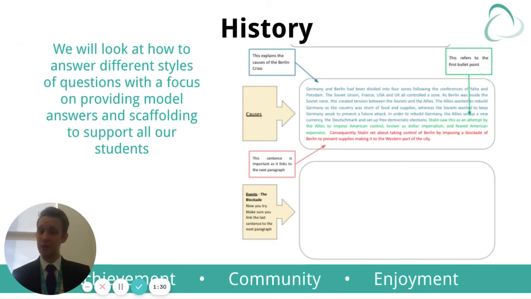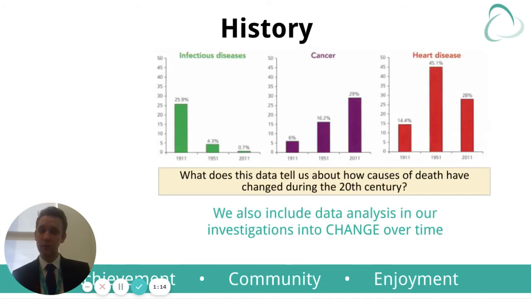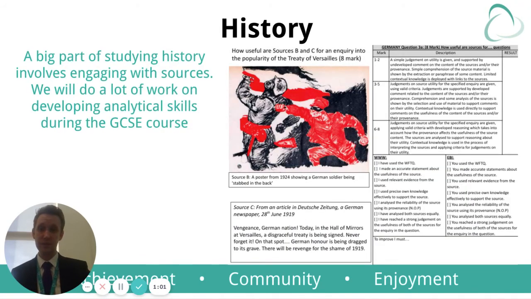Some examples of things that we would do. So we do a lot of exam style practice with this and helping students to develop the way that they write and their technique to get their arguments across. So we use writing frames as well as model paragraphs and model answers to demonstrate how this works, which the students will then complete. We also include data analysis within a lot of the investigations that we do, such as this example for 20th century medicine. So it isn't all writing long essays. We do data analysis. And as is a major part of history, going through sources and being able to analyze them is also very, very important.